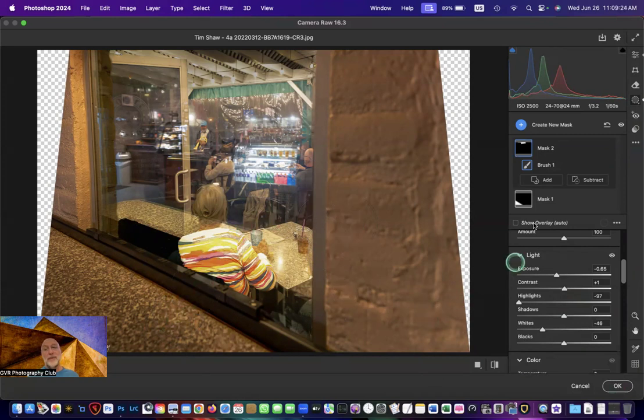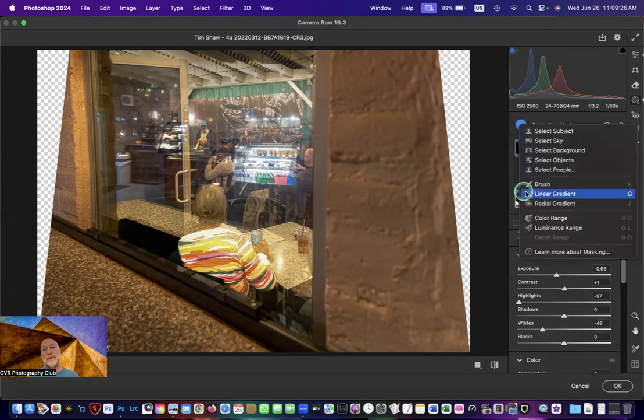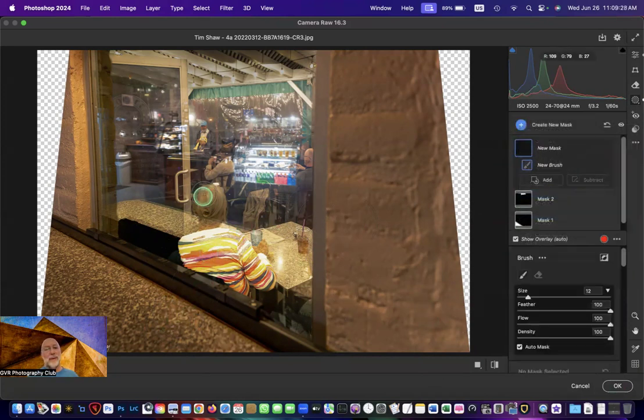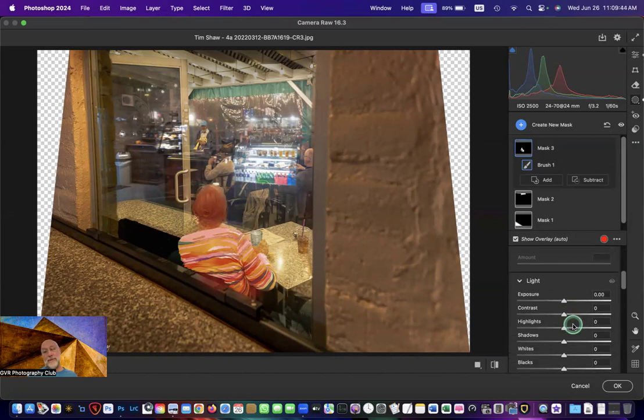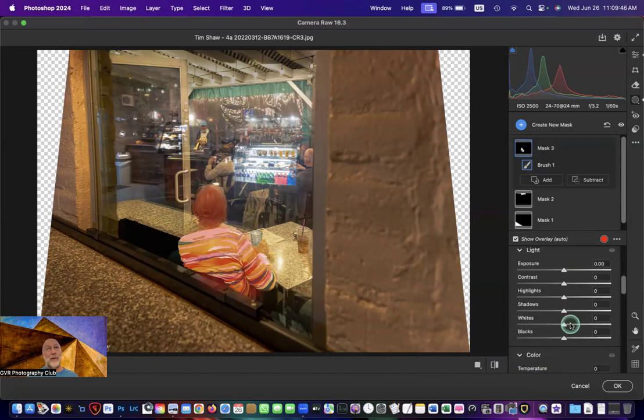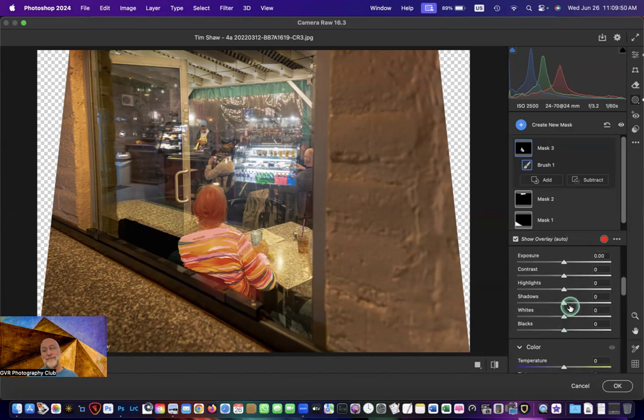Now, getting back to your texture thing, or sharpening, we can take a brush here and just go in here and maybe we'll work on her a little bit. Depending on what you're going for, you can either make her softer or more prominent, however you want to feature her.